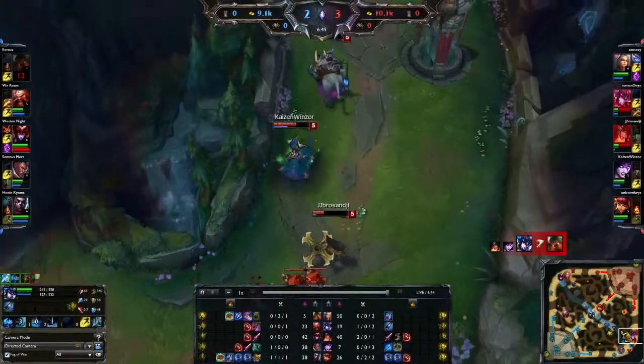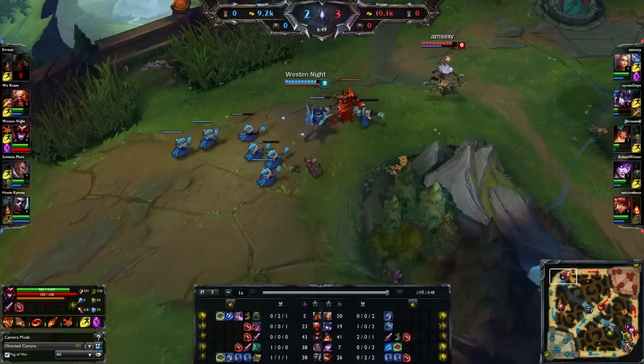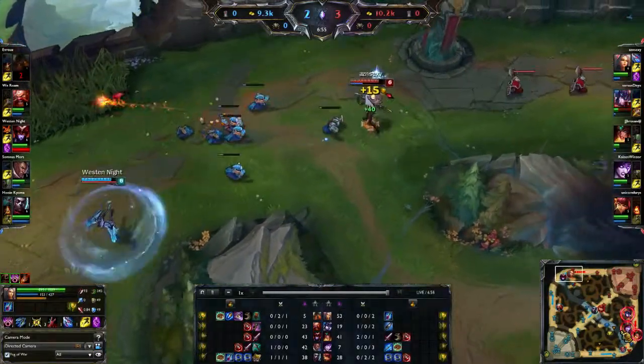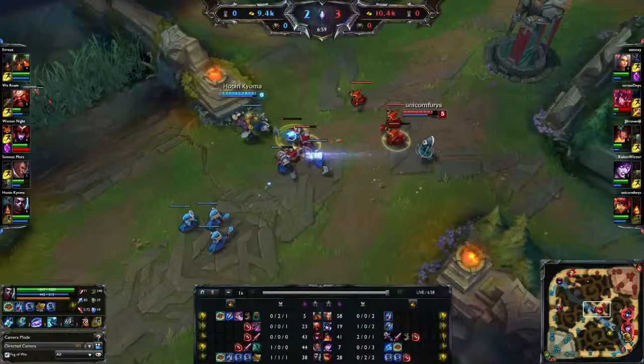Sejuani was really struggling to recover, but now she's going to get her six at a much faster pace. Yeah, the double knockup was really important right there. Ignite also burned up the Sivir, so Blue Side's going to have a very weak laning phase for the next couple of minutes. Especially when Lucian's going to want to have his power spike at BF.